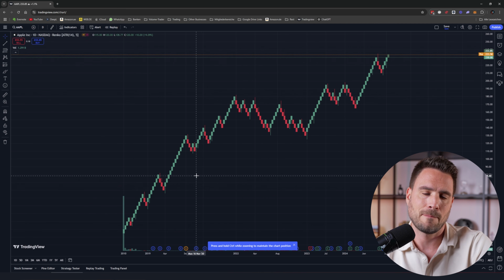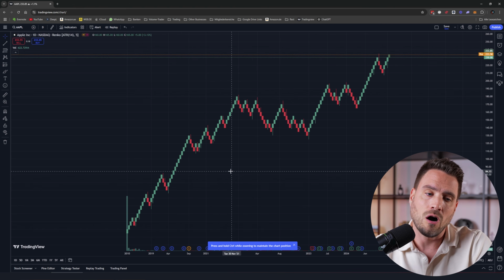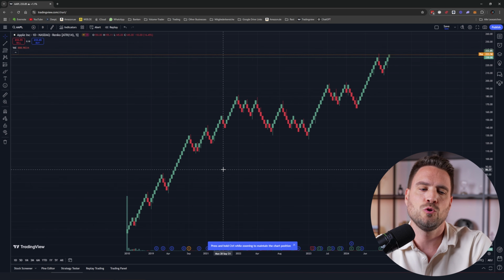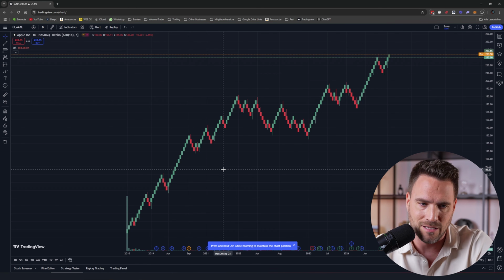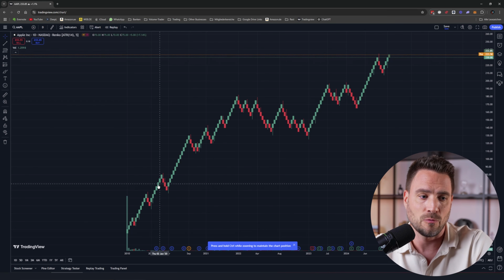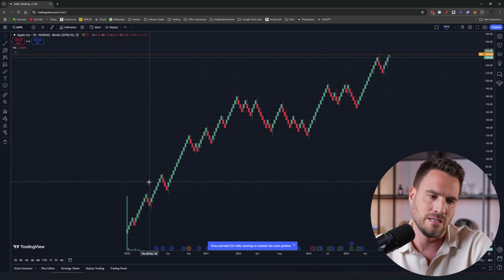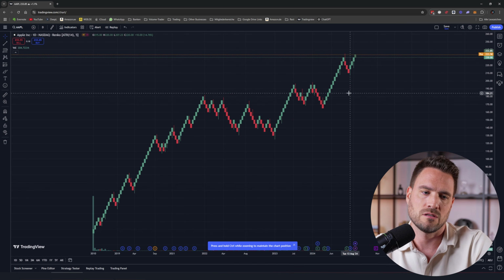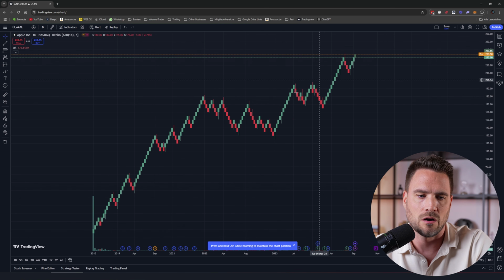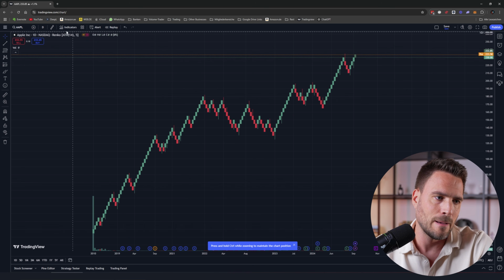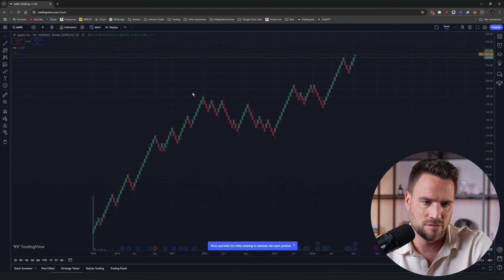And at this point, when you're a beginner, often the problem is that you don't know which direction the market is heading to. In a Renko chart, you see easily where we are right now, so that you see, okay, we are in an uptrend, okay? But let's go back to the candlestick chart.